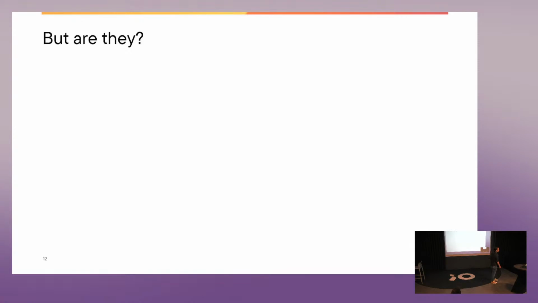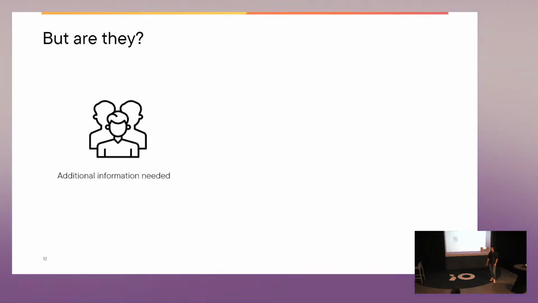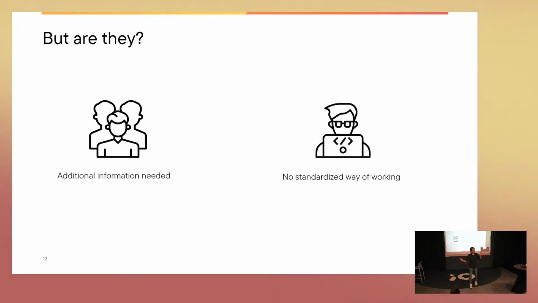But are they really the solution I'm looking for? Because on one hand, we're asking more information, more privacy information of our users. A mobile phone number is something that you might not want to give as a user to that company. And I would say they're not always easy to use. Like a magic link can get into your spam folder, or it doesn't work because you got blacklisted. And I would say these things are not really standardized. I have seen a lot of different products, single sign-on products, and they usually don't have these out of the box. And especially if you need to create a whole custom app for it, it's a lot of work again for us developers.